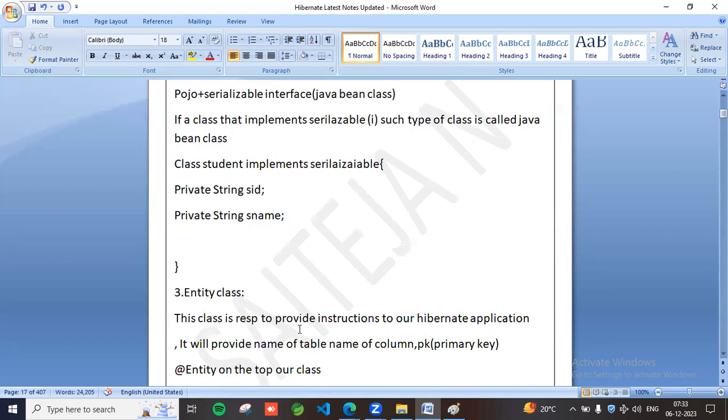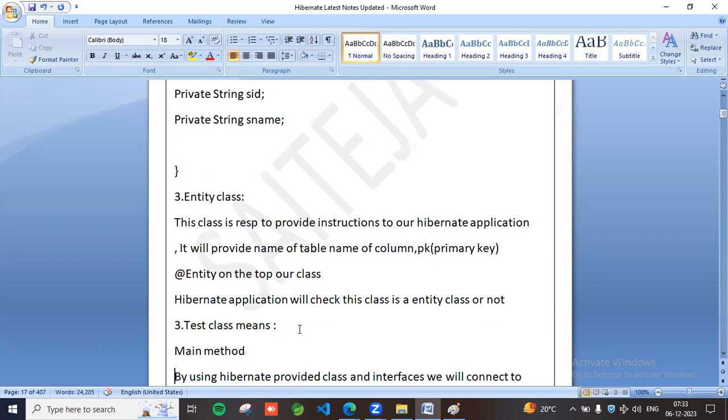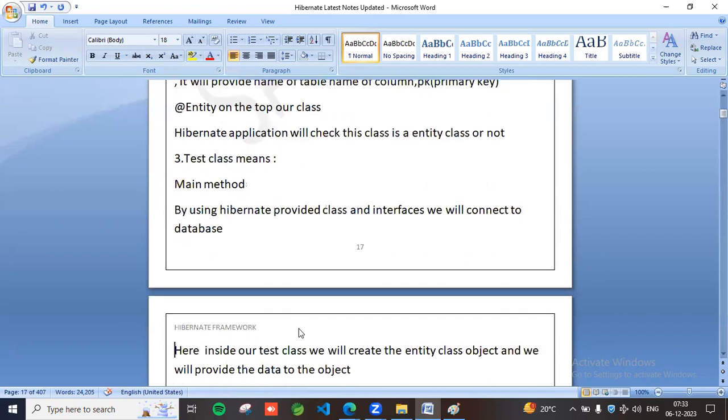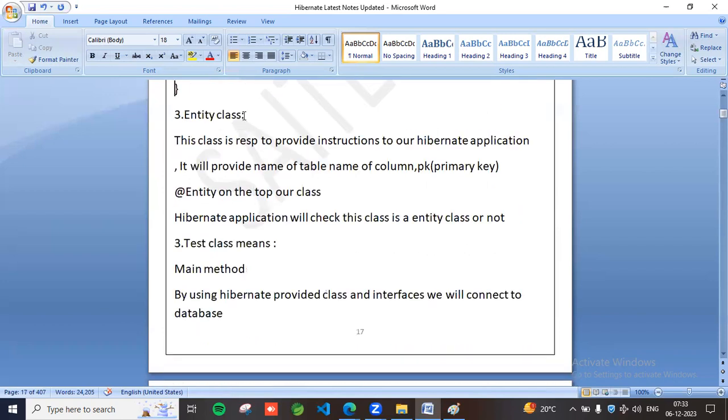Now, this Pojo class and Java Bean class are old things we already know in core Java. But this time we are learning Hibernate, right? In Hibernate, we will be calling a class an entity class. Sometimes while developing applications, I will also be calling this class a model class. Entity class and model class are both the same here. So don't get confused.